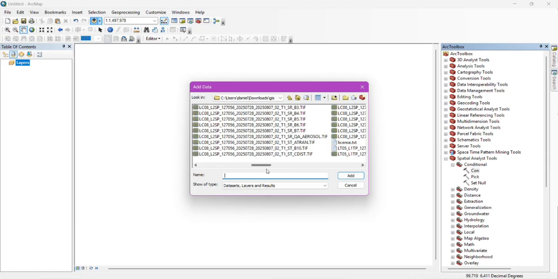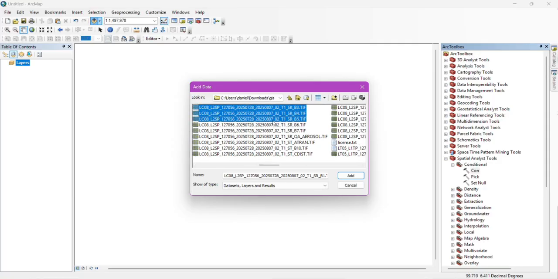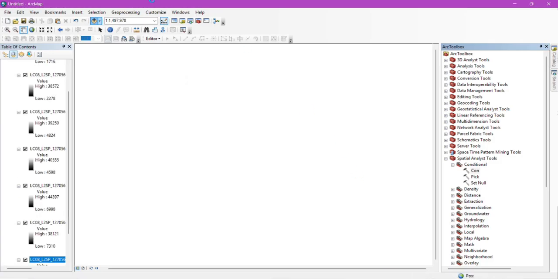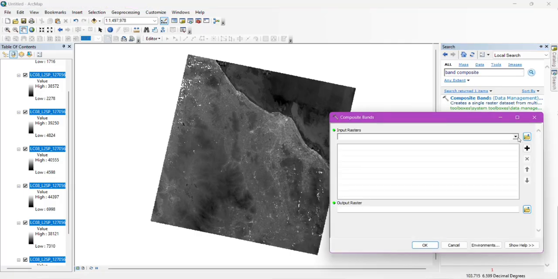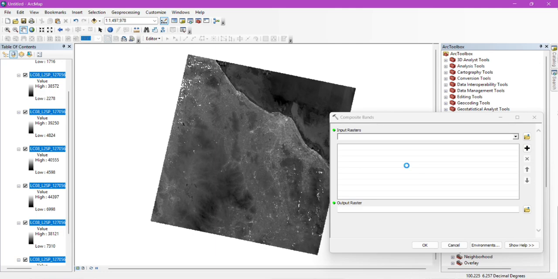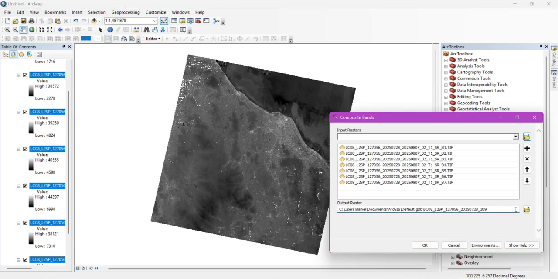Today we are going to do a map for forest change in Jeli from 2010 to 2020. First of all, we select the Landsat data for 2020. And then we go to composite band. We select all the bands that we needed. We change the name to our liking, which is best map 2020.